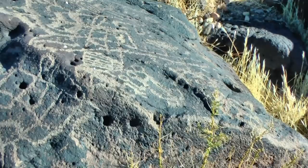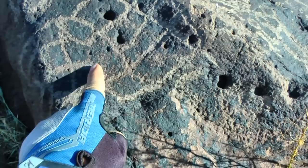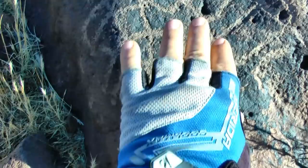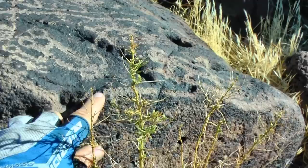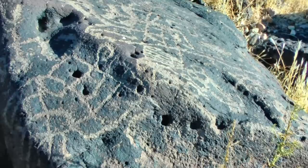So look at this. Here's the petroglyph. Oftentimes they're done on a flat face, but look at this. This turns right here. The petroglyph symbols continue around the curve, and right over here, a 90-degree turn, the symbol continues, okay? Look at this. This is some kind of weave or basket pattern with lines right over here, but it continues around the corner. And look at this. Right over here, along the lip of this boulder, you can see again there were some etchings, and they go down right over there. Looks like some kind of burst, starburst, sunburst. So this has some intricate layers to it. As I said, this petroglyph continuing around the corner.